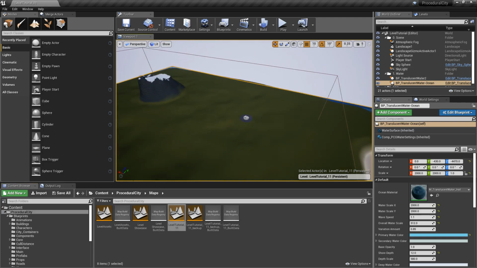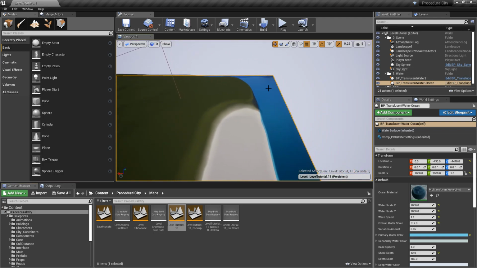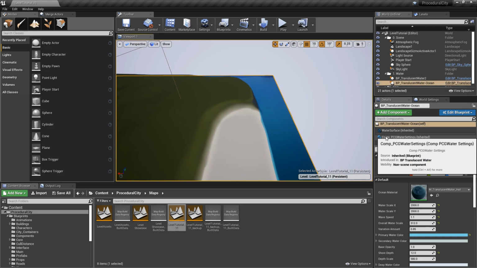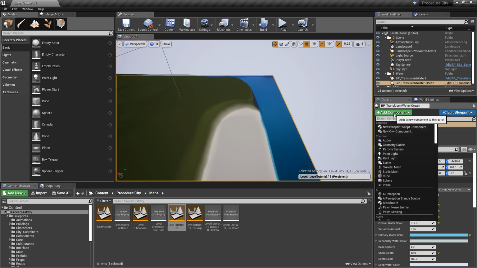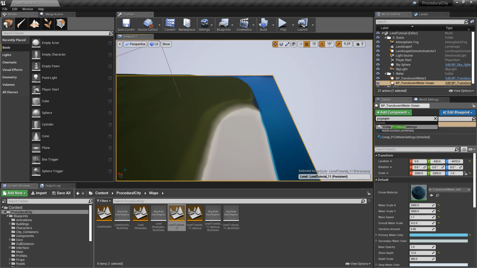So you see here that by selecting the ocean and going down to the details panel, I've already added the component that is necessary on the version that comes with PCG. But if you have another asset that you're using for water, which you might as well be using, make sure that you click on Add Components, PCG Water, and you'll have the component right here.